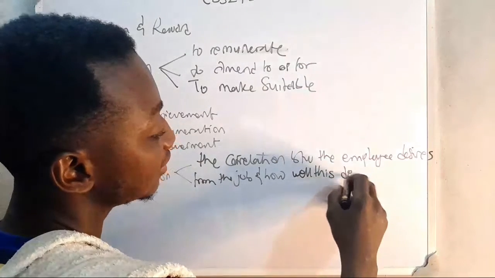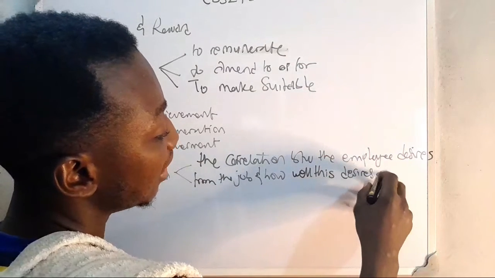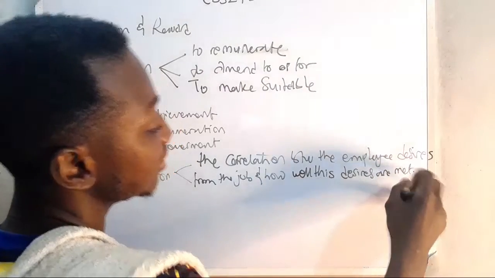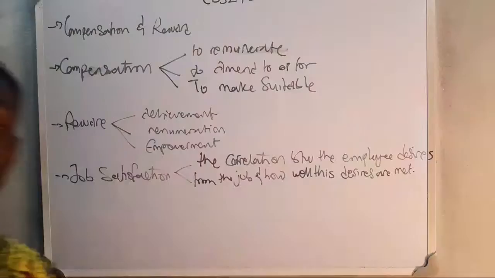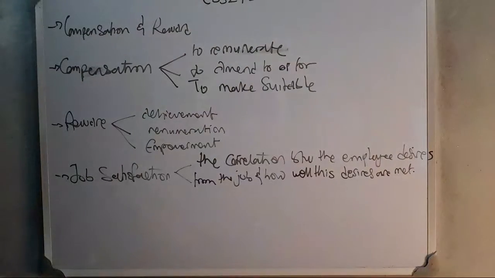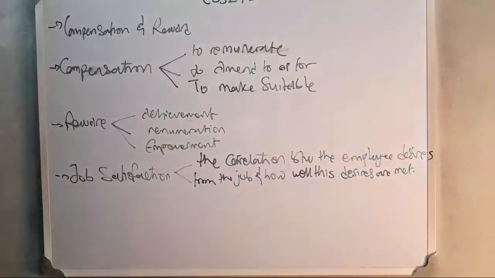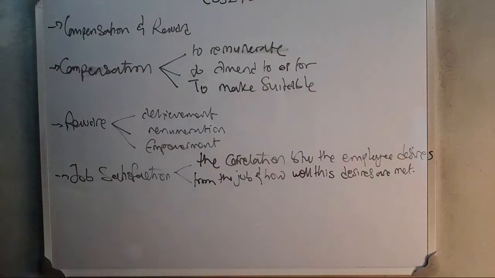These desires are met. Basically, no matter how much you love your job, you have your desires. And the reason why you are working is to try and provide for yourself the basic needs you require. Okay? The reason why you are working is to provide, at least for yourself, the basic needs you require. So we have that for job satisfaction.